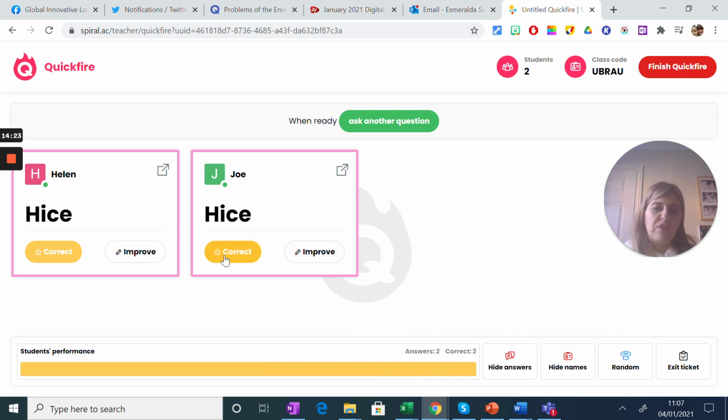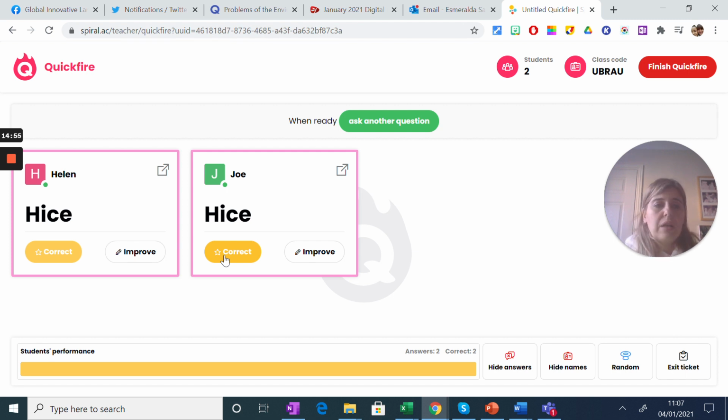Okay, so I think that's a very nice tool. And this is really what I use Quickfire from Spiral for. It requires zero practice, it is an online whiteboard tool, and it's actually very reliable. It has worked for me 100% every single lesson. I've been using it a lot, and the feedback I got from the kids in the lessons is that they prefer it to the normal whiteboards anyway.